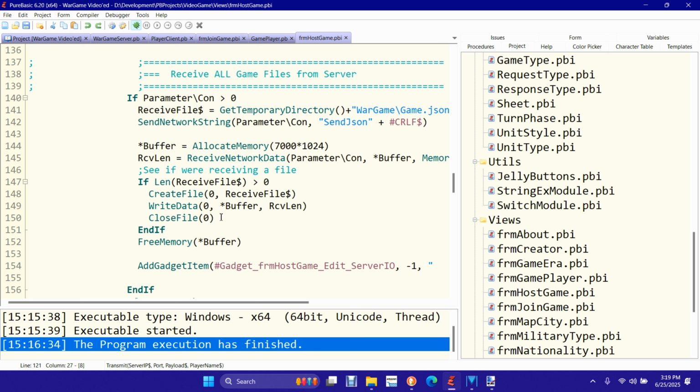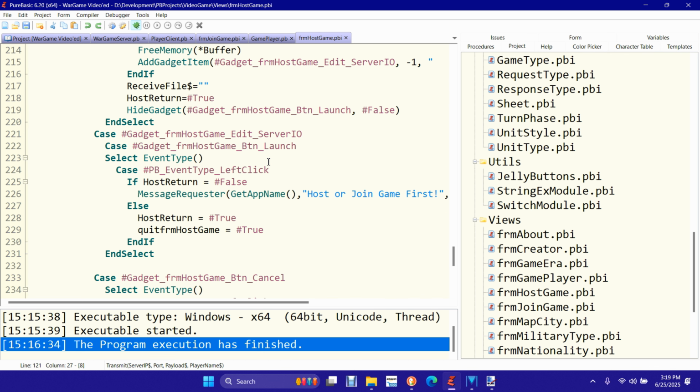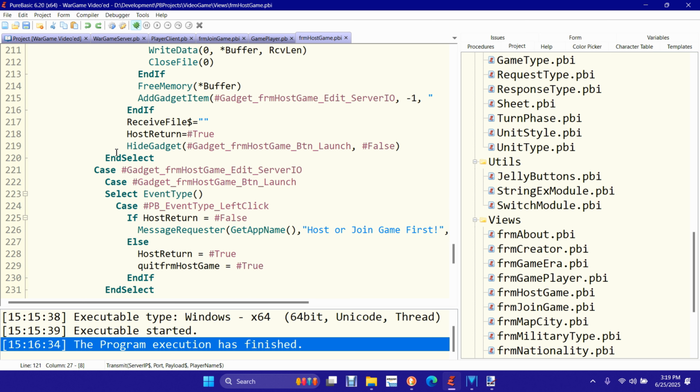And then once that's all done, pretty much the last thing he does is unhide right there. He sets the hide gadget to false on that launch button, so you can click the launch button and actually get rid of all these screens, and then poof, you have the actual game screen and everything's loaded in, pretty much ready to go.